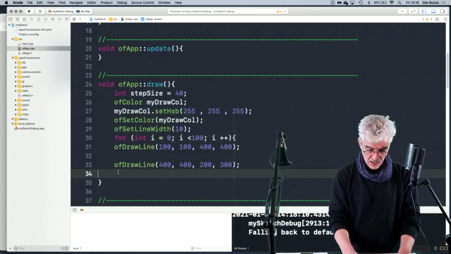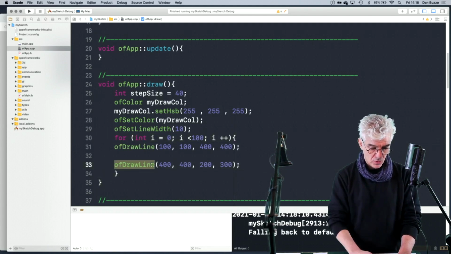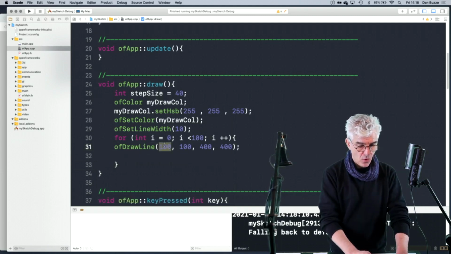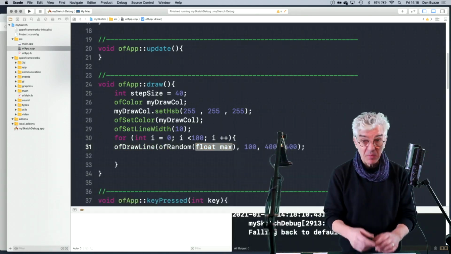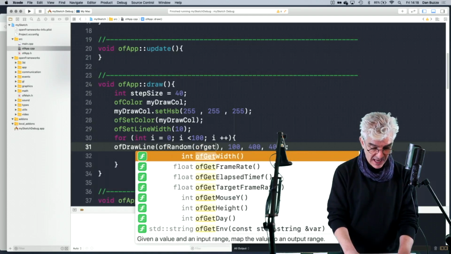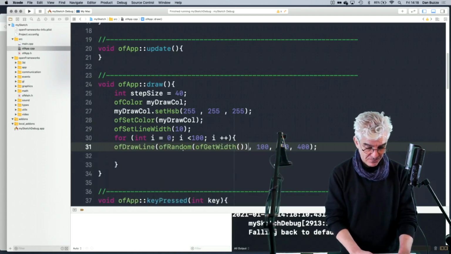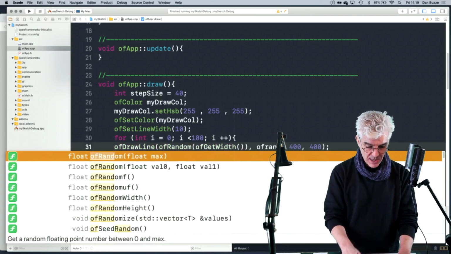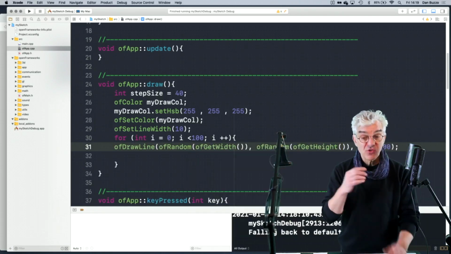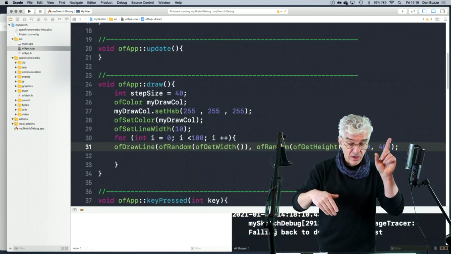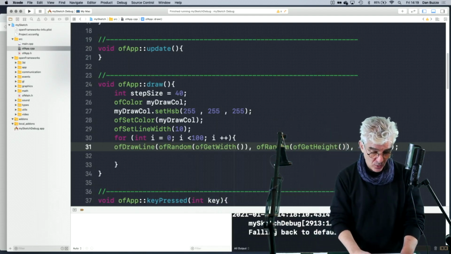And then I'm just going to draw a line from OF random, which we've used before, and I'm going to say OF get width, so anywhere, to OF random, OF get height, so anywhere on the screen width-wise, anywhere on the screen height-wise to start, going to exactly the same.